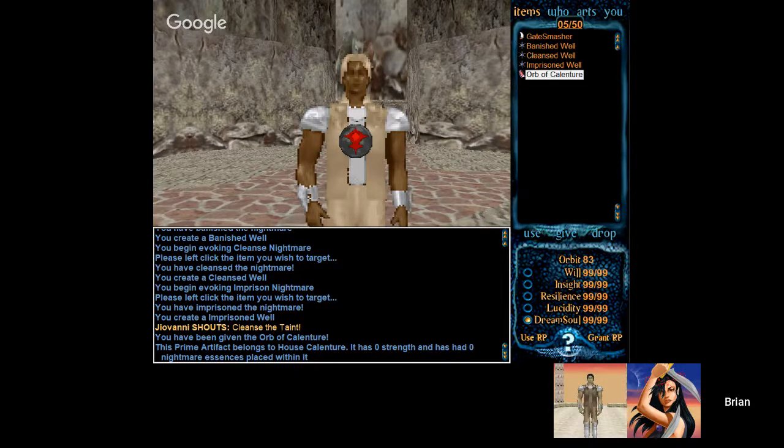If Purple Lace were to write an email to the GM team saying the Bastion is now an imprison only house, and I want my prime to only accept imprisoned nightmare essences, the GM team would make that change for her. But again, it's on the house. You have to ask for it. The GMs are not going to just randomly go in and change people's primes. That's not how it works. We're not going to just alter it for the giggles of it. It is a role-playing tool, period. There's no punishment.